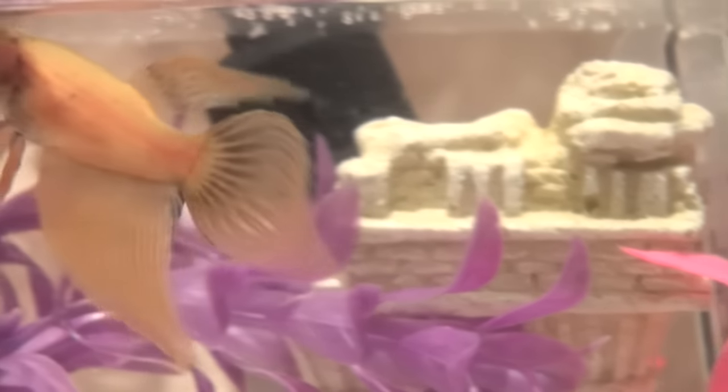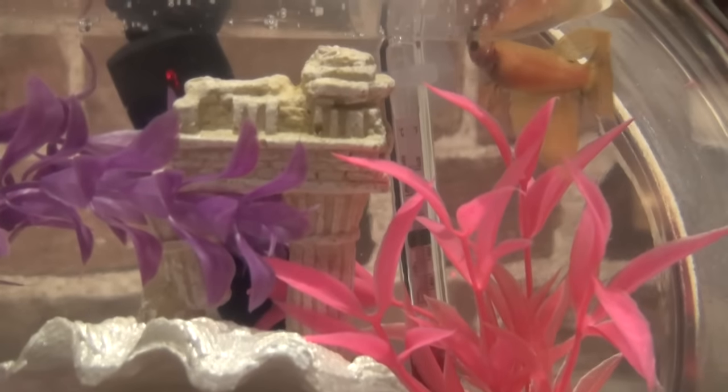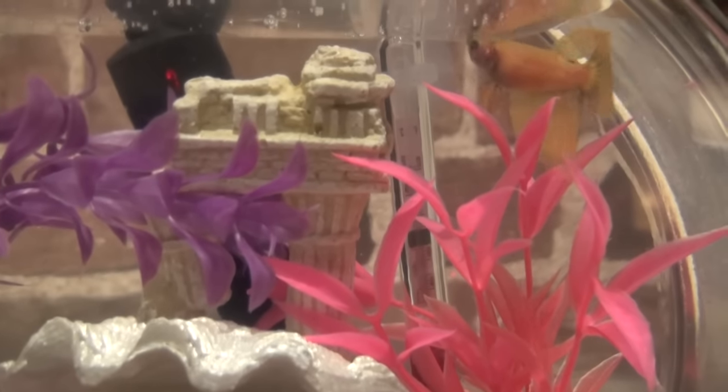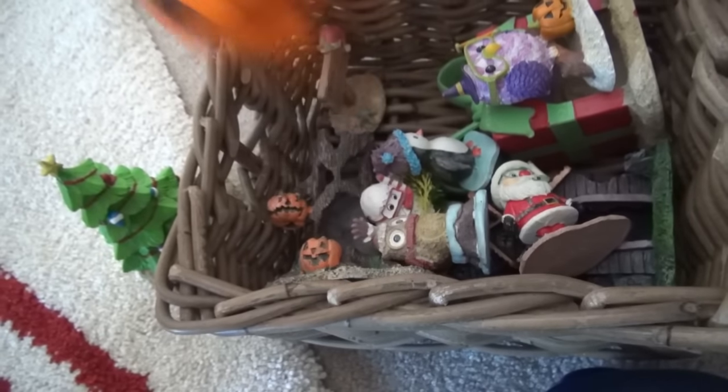However, one day I was at PetSmart to pick up the Halloween ornaments, because they put them out in late August. I had stopped to look at the bettas as usual, and a female — who wasn't actually Journey — caught my eye, and I immediately wanted a female from that day. I ended up buying a Halloween pumpkin ornament, but I went home without a betta. The next day I went back and I got Journey.